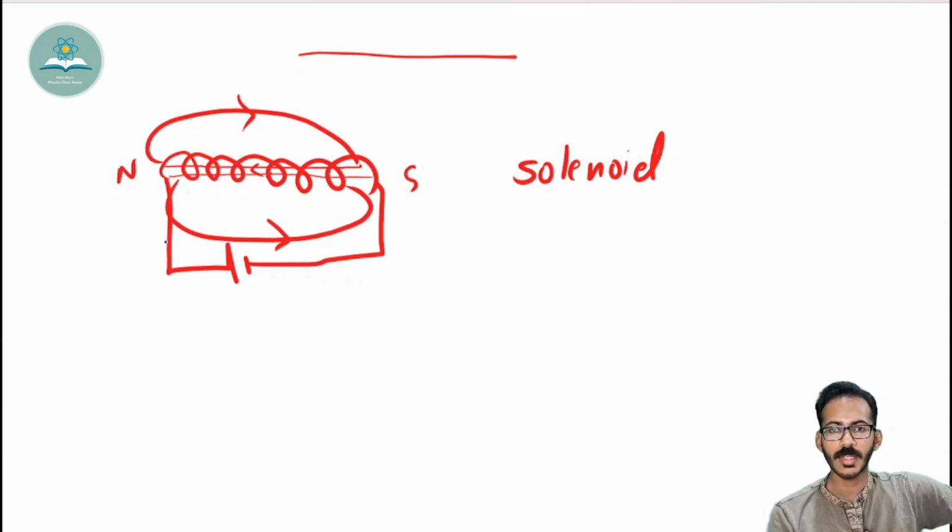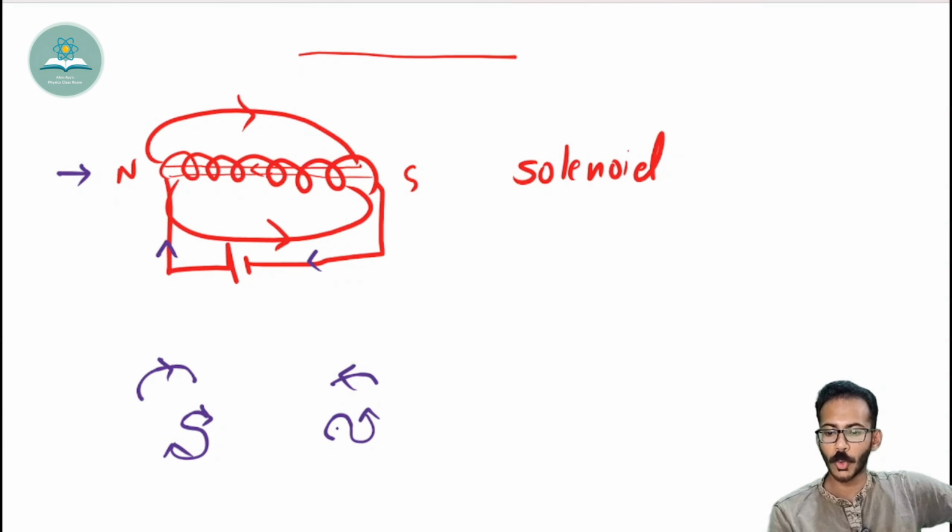You already know that current will always flow from positive to negative. So, once the current is going like this, you see the direction in which the current is going. Let's observe from this direction. When you observe from this side, if you see that the current is flowing in clockwise direction, then that is your south pole. When you observe from here, if you see that the current is flowing in anti-clockwise direction, then that's your north pole. This is the easy trick to remember.